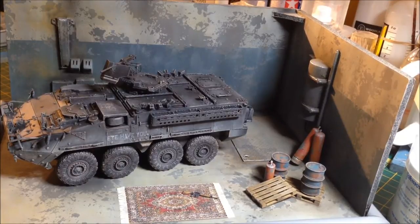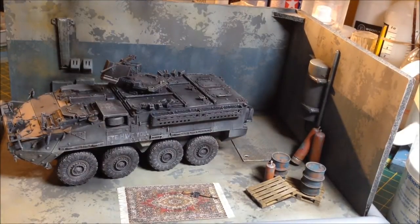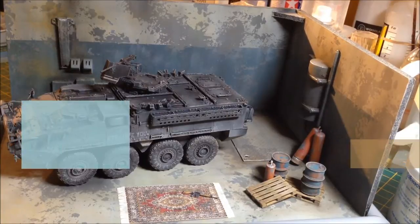Most of them didn't want to adhere or conform to the surface, or the rough surfaces at all. So a lot of the decals had to be abandoned. Even with Microsol and Microset, loads of that, a lot of them didn't want to sit down snug on the surface. So the ones that did survive, you'll see a few lumps and bumps here and there where there's a rivet and it's not quite settled around it. You'll see some film around the decals that with successive varnishes I can't get rid of. So I've tried to weather those out.